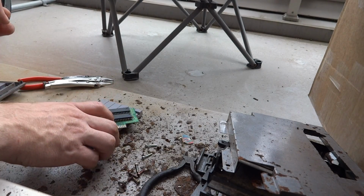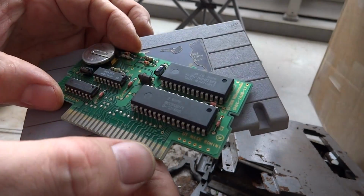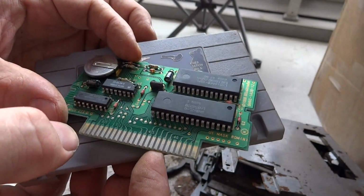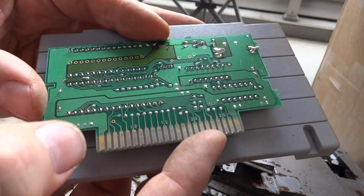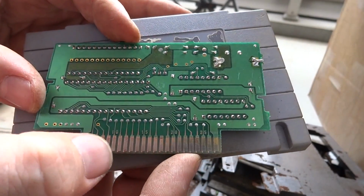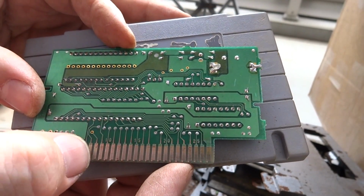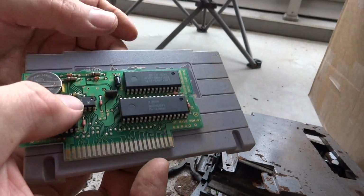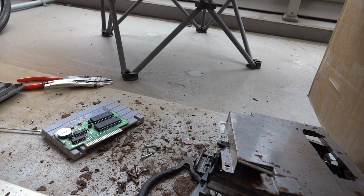One of the more difficult ones here, this one is A Link to the Past, and this one is still showing, like these areas here look like the traces are incomplete. I'll still have to test those out. There's rust on the contacts here on the front, and especially on the back. There were many parts where the rust has eaten through the trace in a couple of parts, as well as the pads here. So not sure exactly what'll happen, but this looks somewhat promising. We'll have to try that out. If not, we'll have to repair some of those broken traces on the board.